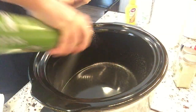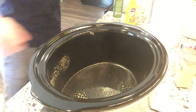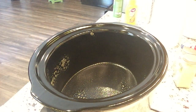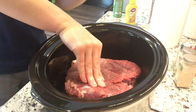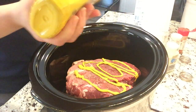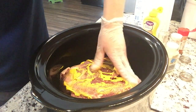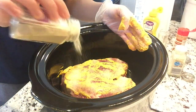All right, so for this next recipe, we're making a barbecue shredded beef, and I'm just spraying my Crockpot, which I did in the last recipe too. I think I just didn't mention it. And the recipe calls for a chuck roast, and I don't believe that's what I used. We bought 1/2 cow, so we have lots of different cuts of meat in the freezer, and I'm not totally sure what I did, but this had a bone in it, so I don't think it was a chuck roast. I don't know. I'm not sure.